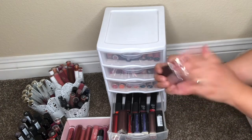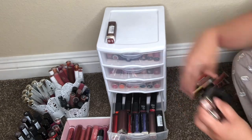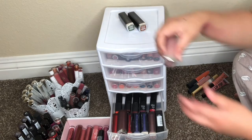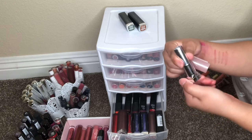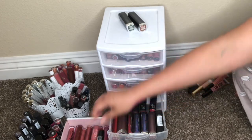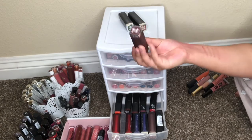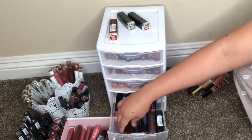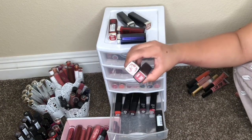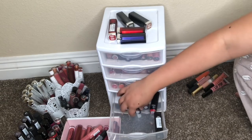I'm getting rid of Divine Wine because it's already expired. I'm keeping these three because they're new. This Espresso shade — getting rid of it too because it's expired — I think I got it in 2016 and it's now 2019. Getting rid of Burgundy as well because it's expired. Keeping this one, and keep, keep, keep — those two are old so they're going out. The newer ones I'm keeping, and these ELF ones are new so I'm keeping them too.